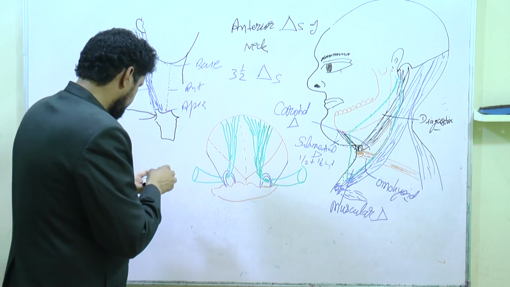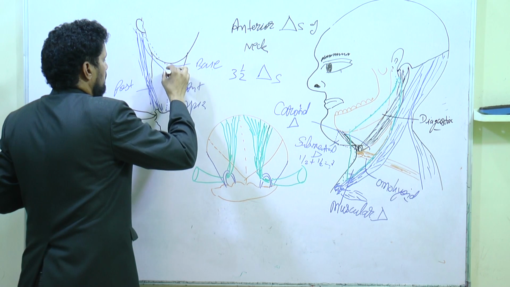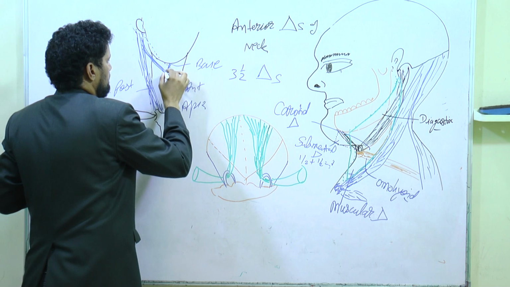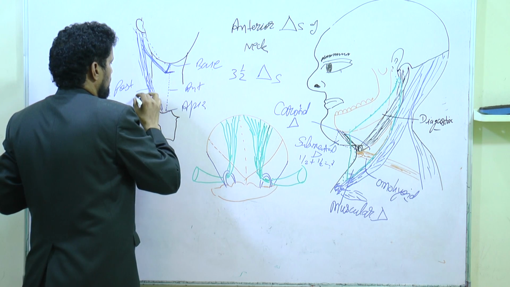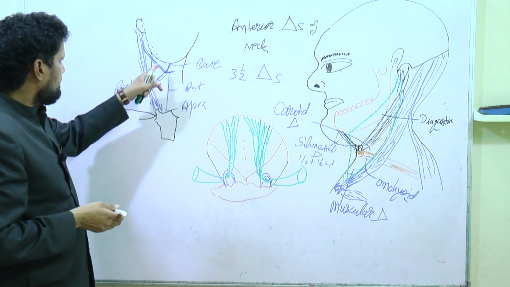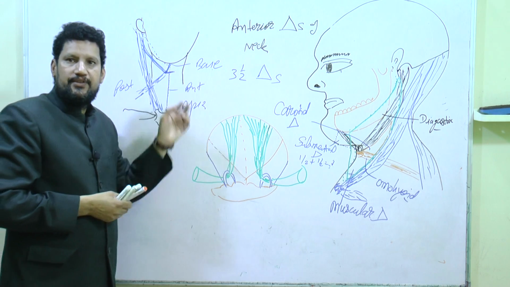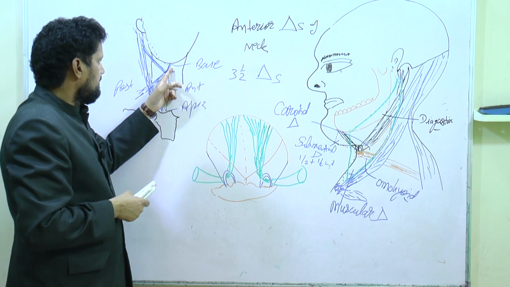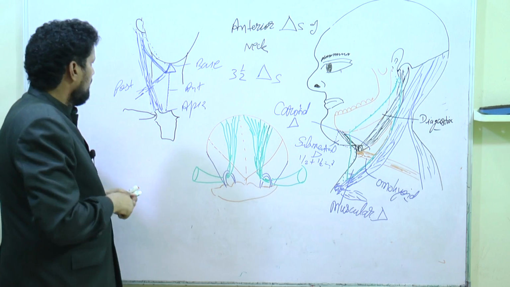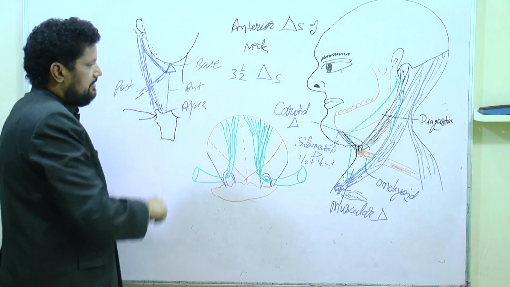In this diagram we can also see the posterior and anterior belly of digastric, this is the hyoid, and this is the omohyoid. So this also shows the digastric triangle between the base of the mandible and the posterior and anterior bellies of digastric. This is the digastric triangle. The submental triangle is here; the submental triangles of the right and left form one triangle. The carotid triangle is seen here, and this is the muscular triangle.